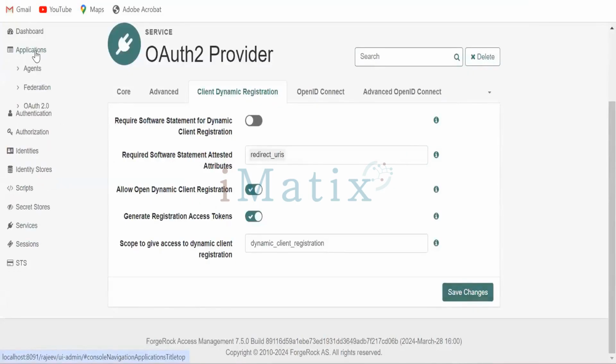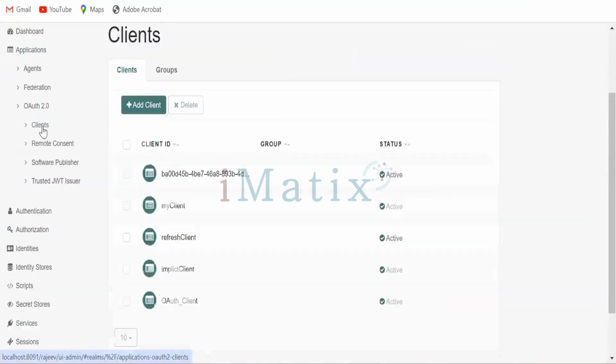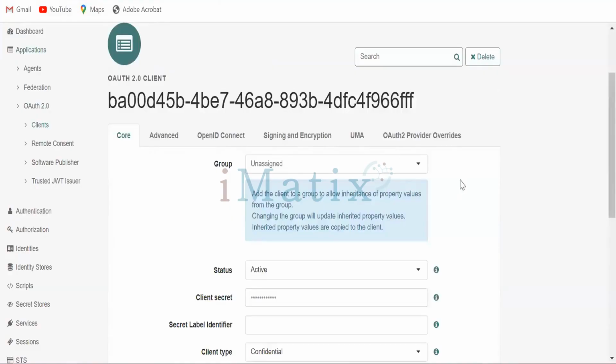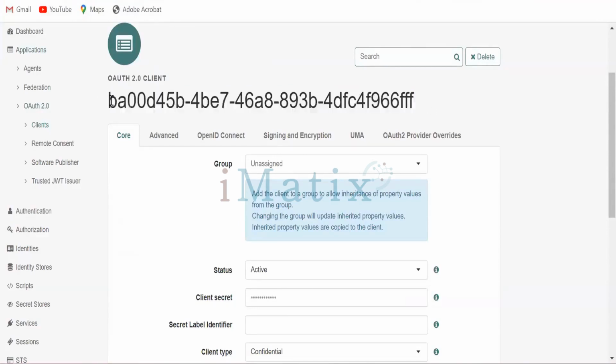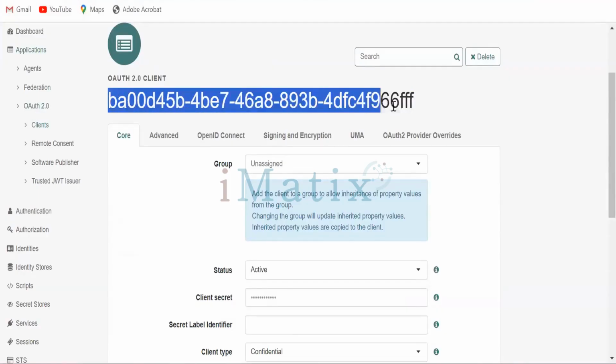Applications, OAuth 2 client. This one. They have created this. But whenever I'm highlighting this one, this is a client type.